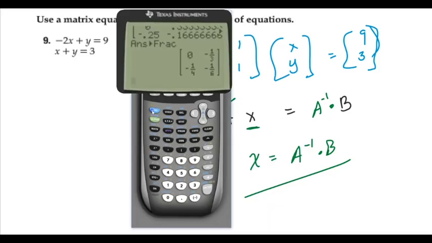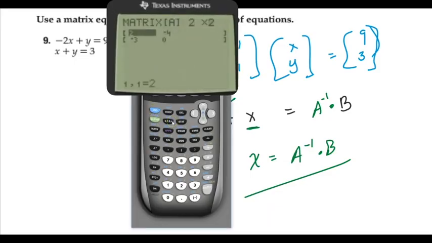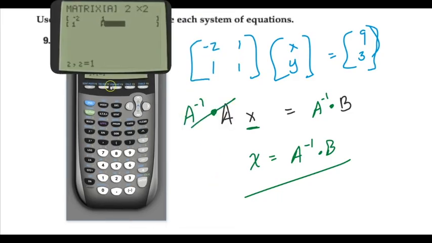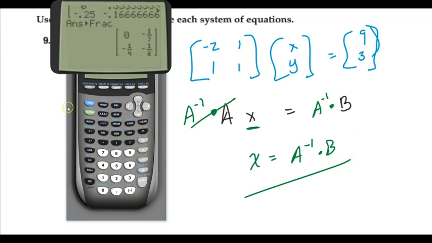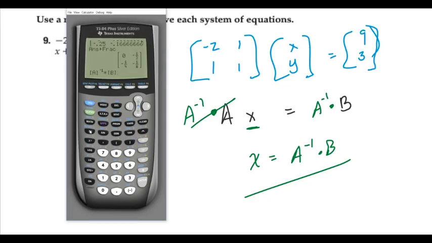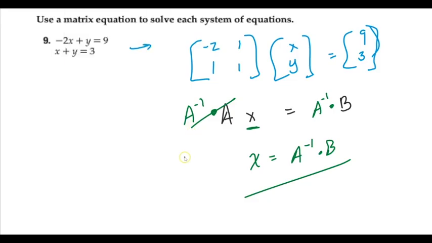Let's do it real quick. I'm going to go to my matrix. I'm going to type 2x2. I'll type that one in. It's negative 2, 1. I just typed in my coefficient matrix right there. I'm going to go back to my matrices. This time for B, I'm going to type in the little 2x1. 2 rows, 1 column. Right, and then 9 and 3. And then all I'm going to do is what I have here. Give my first matrix, multiply its inverse, and then times it by the second matrix. If I do that, press enter, I get my answer of negative 2 and 5.